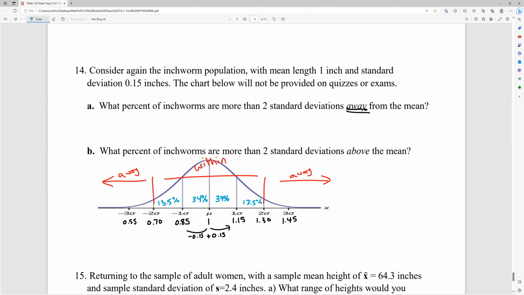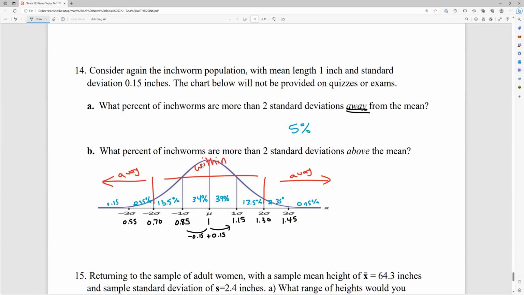And so essentially you could just say, oh, that's 95%. So the opposite of that is 5%. We could get that really quickly. I already know that, but I'm going to show you that I can add up the pieces as well. 99.7% minus the 95 we already used, and then divided by 2 gives us that 2.35% we got in class. And 100 minus 99.7% was 0.3, divided by 2 is 0.15%.